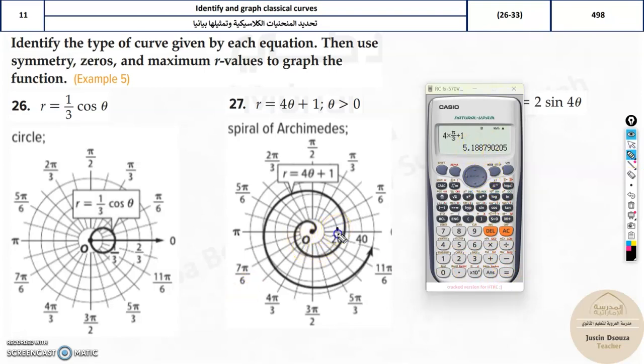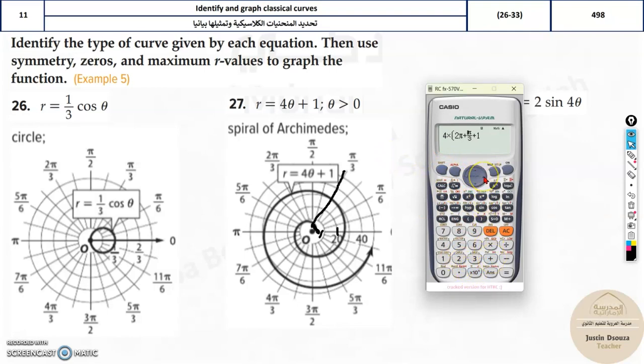If you look closely, this is 20, this is 10, and this is somewhat 5. So at pi by 3, it'll be about 5. Now this is not so magnified, but you can check your answers and magnify it. Now, okay, you can't see the magnifying. It's fine. You should just keep adding 2 pi. Over here, I'll just add 2 pi.